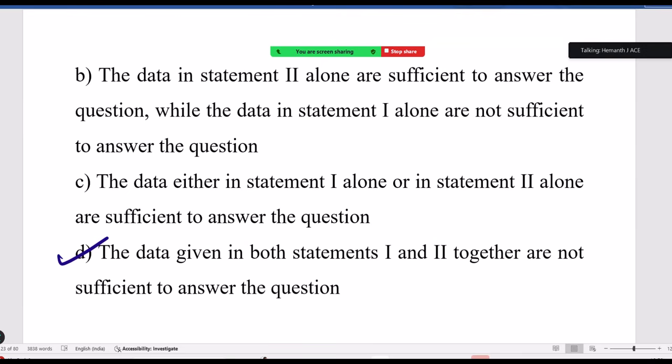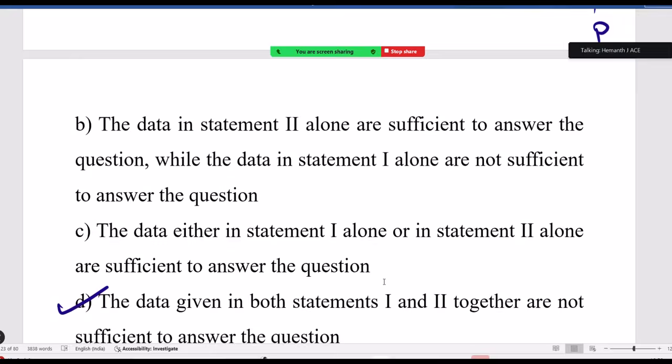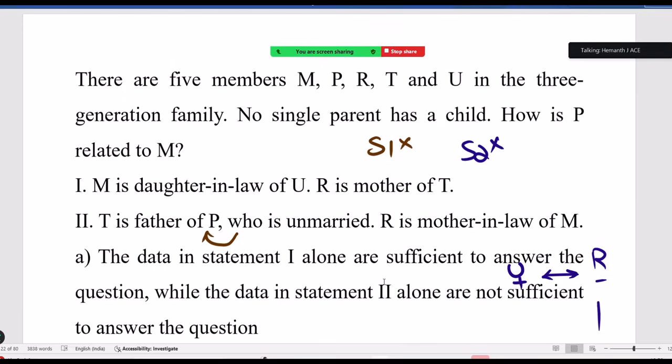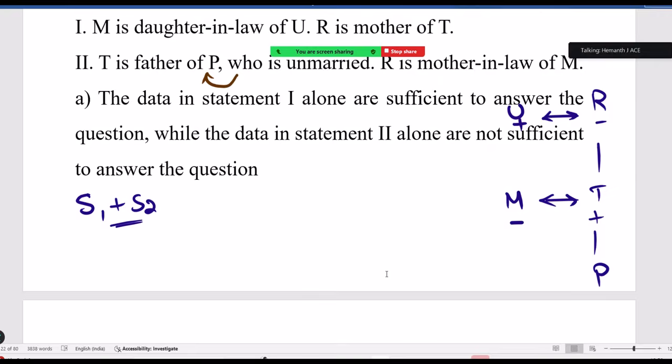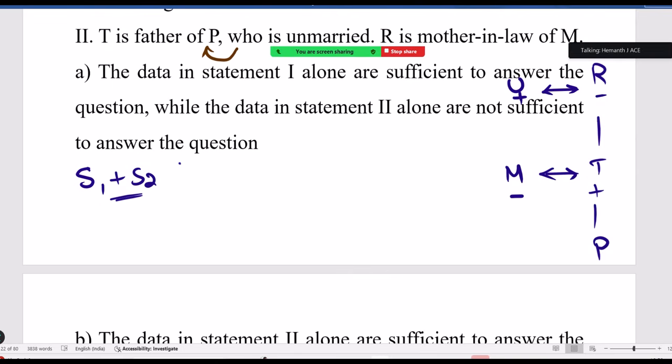Child, okay, but can I say son or daughter? Generally, when you ask about the relation between two people, you should be able to say grandfather or grandmother, son or daughter; we have to clearly mention. But here, child is not a relationship. How is P related to M? I cannot say P is child of M. I should mention P is son of M or P is daughter of M. I had to mention that, but even put together we have failed.